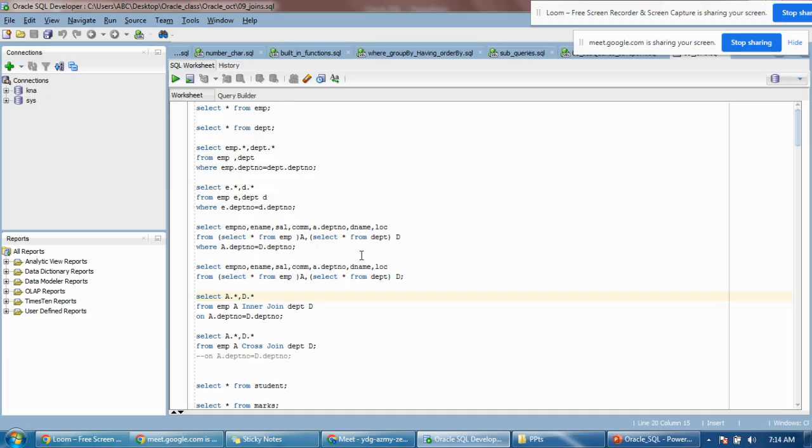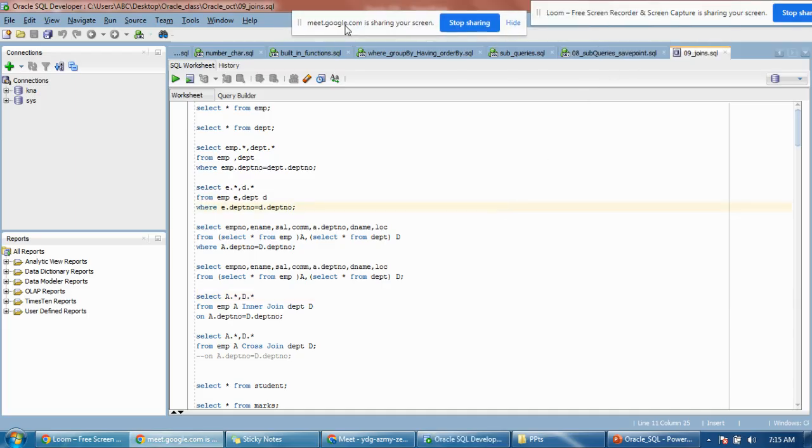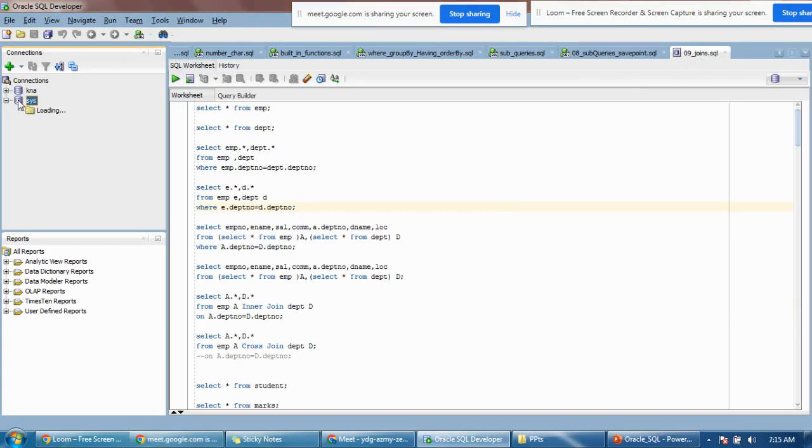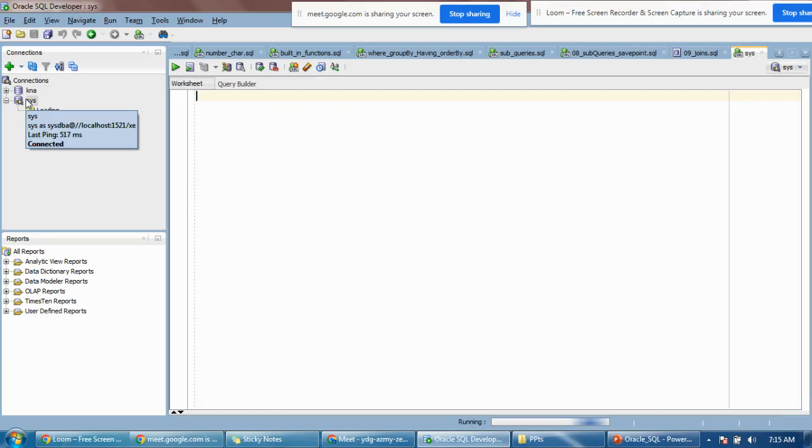Let's assume we have 14 records in the EMP table and 4 records in the DEPT table. What will happen? You should be clear, guys. No, it won't match anything. Directly, it will take every record from the left side table and every record from the right side table.